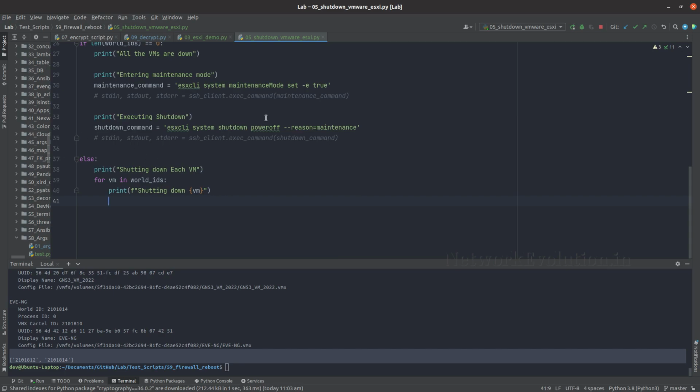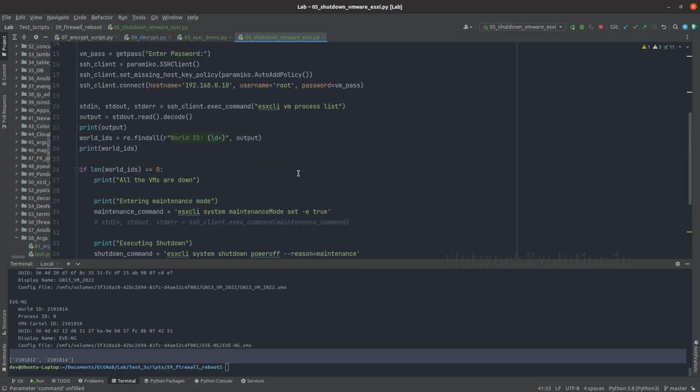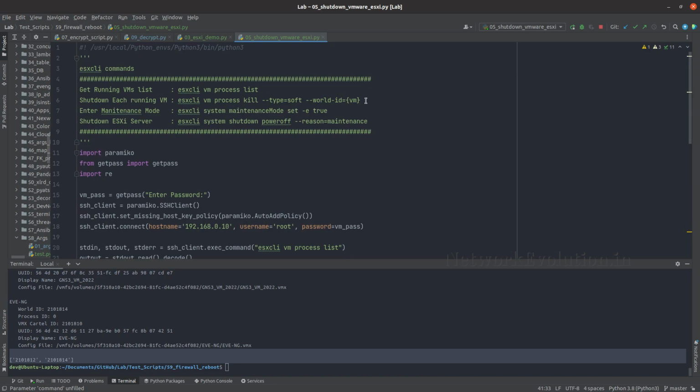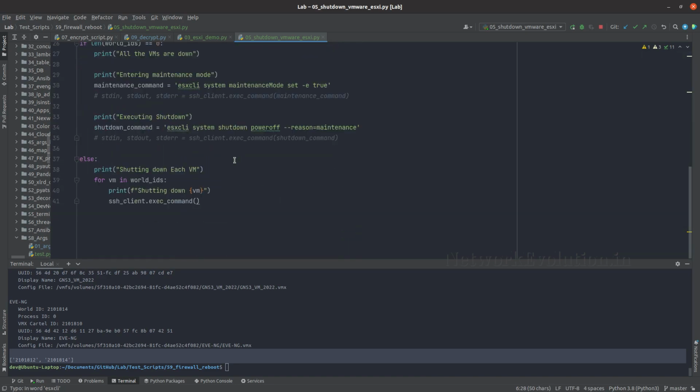So for that, let me just execute the command here, SSH client dot exec command, and we can copy this command. So we need to put this in a formatted string.